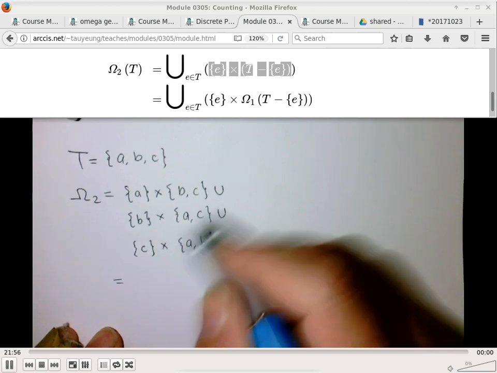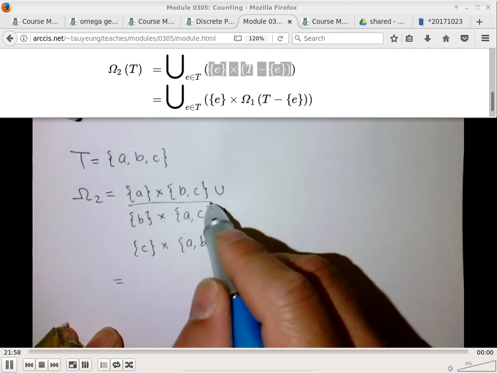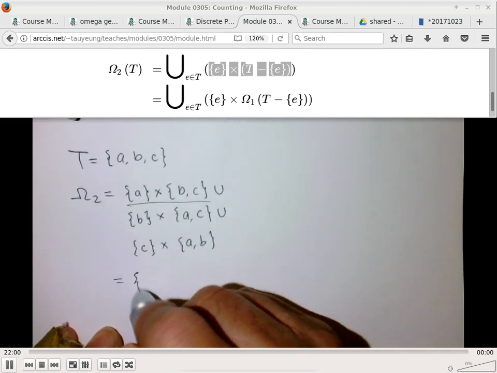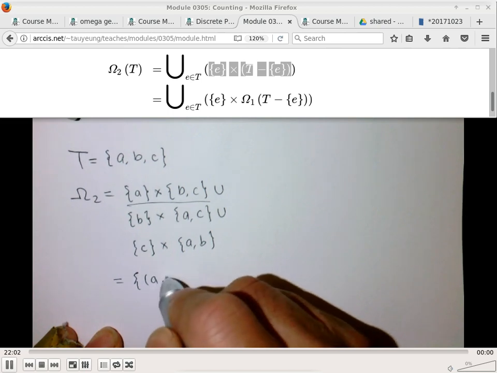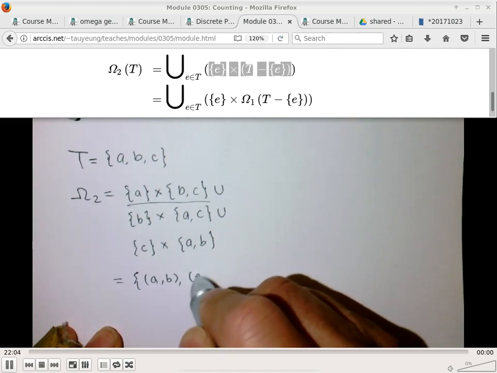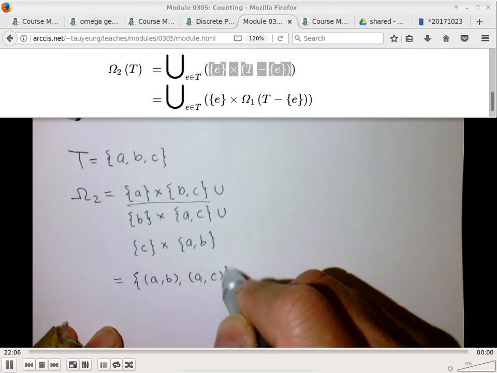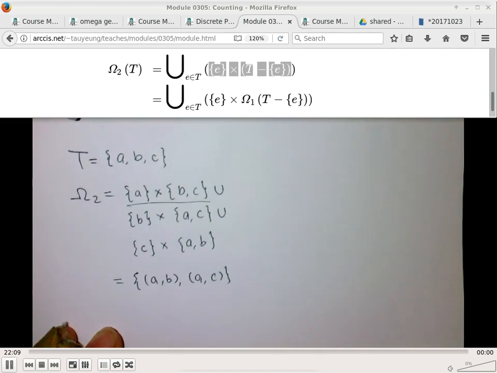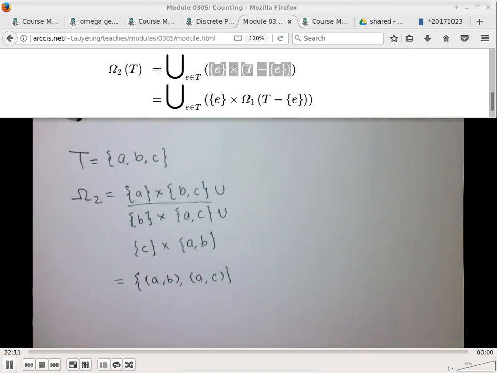So the first set boils down to AB as a 2-tuple, AC as a 2-tuple. Is that okay? Because it's a Cartesian product. You pick one thing out of the first set and one thing out of the second set, join those two with a tuple notation, and that's one element.